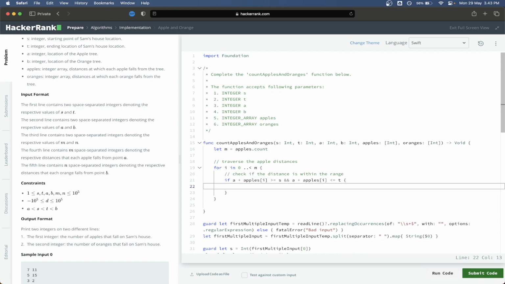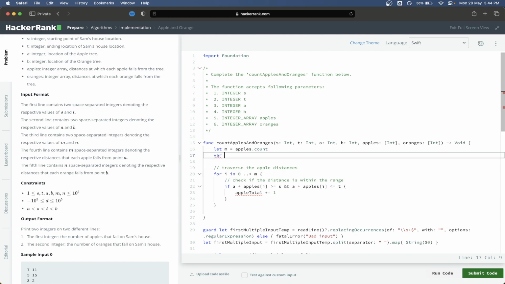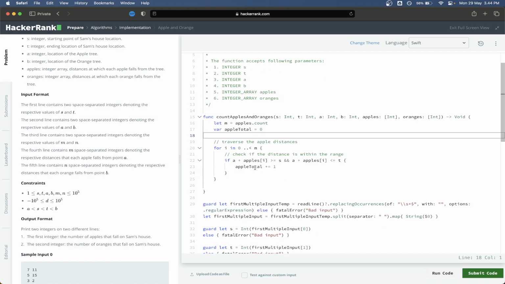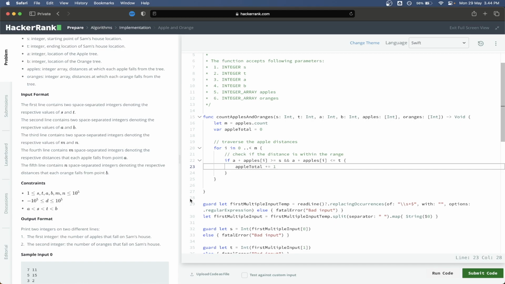If it is within the range, then we add 1 to the apple total. Okay, we need to make an apple total here. Apple total equals 0. Later we will print this apple total as the output.